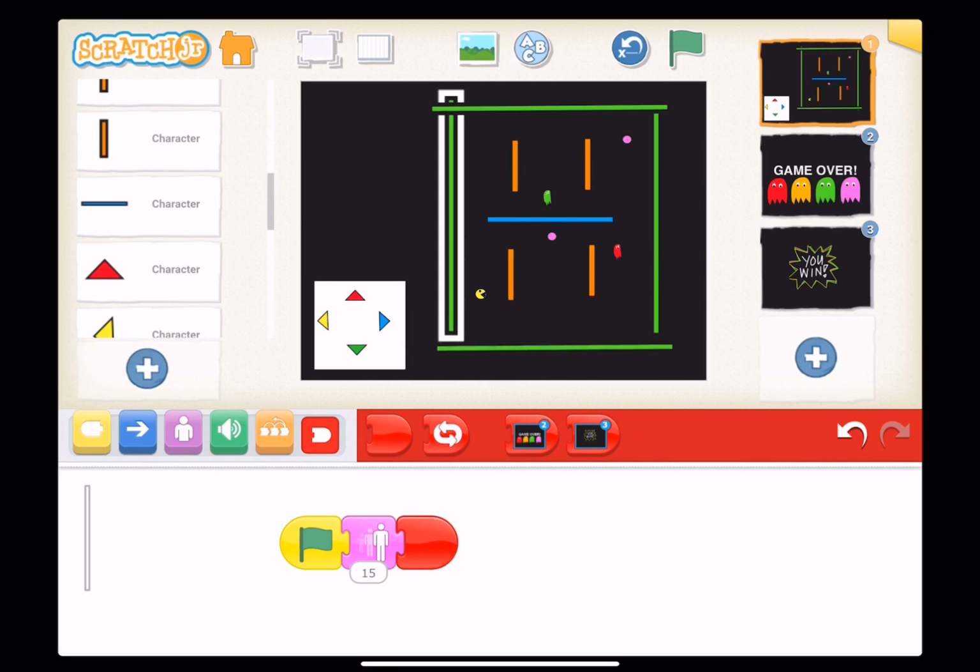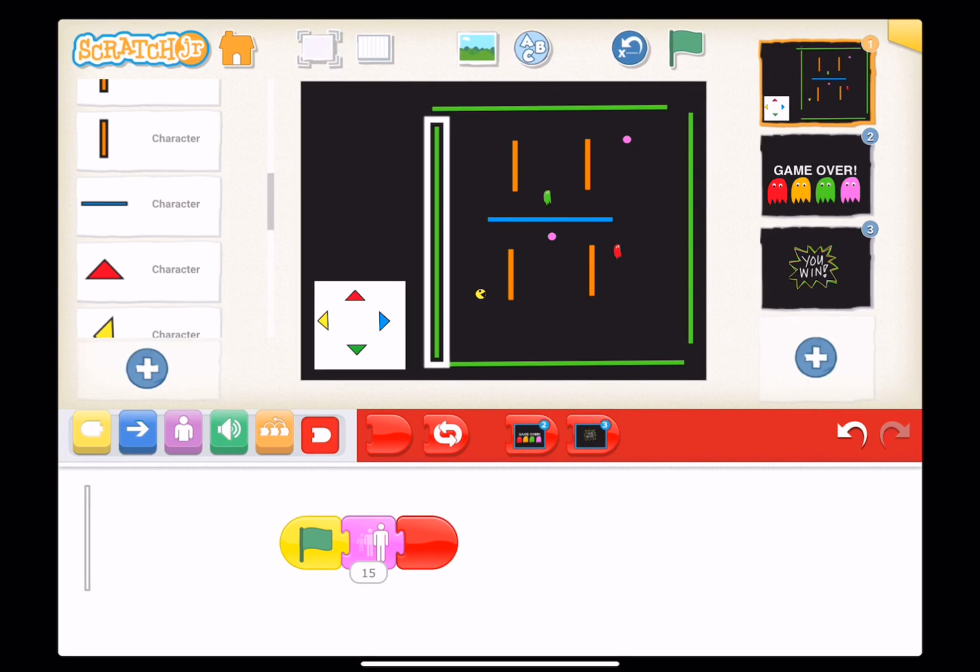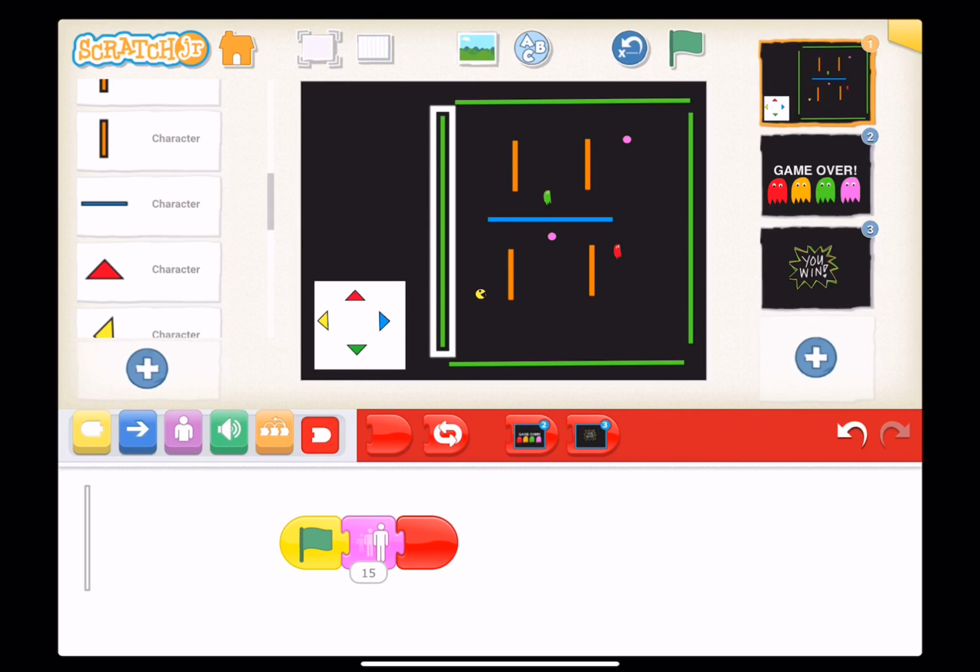Now that they're large enough, I can rearrange them to make them a little bit more user-friendly. Move that dot there, and we're going to spread these out a little bit more. It's always good to neaten things up as you go.